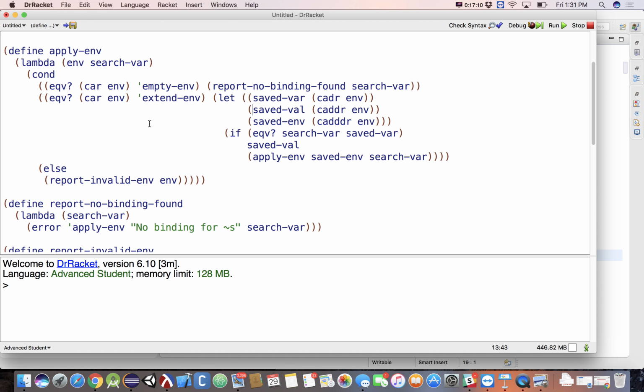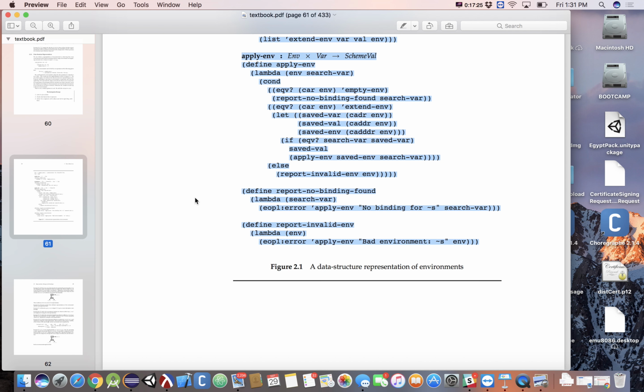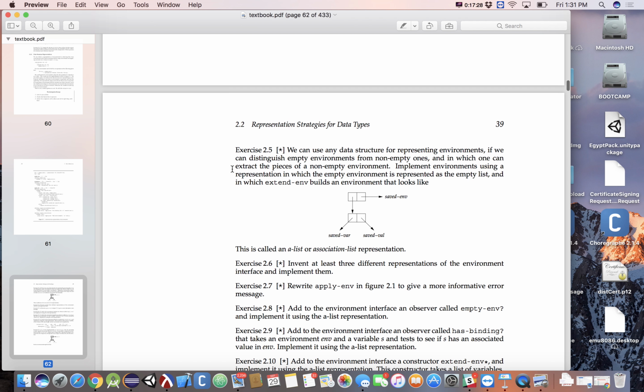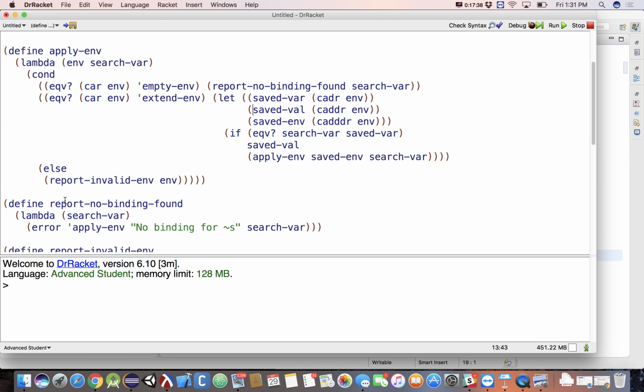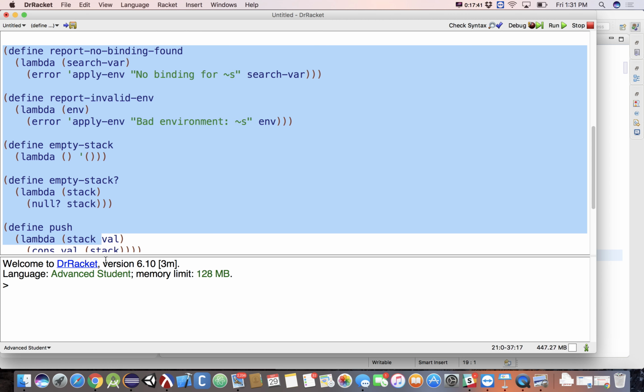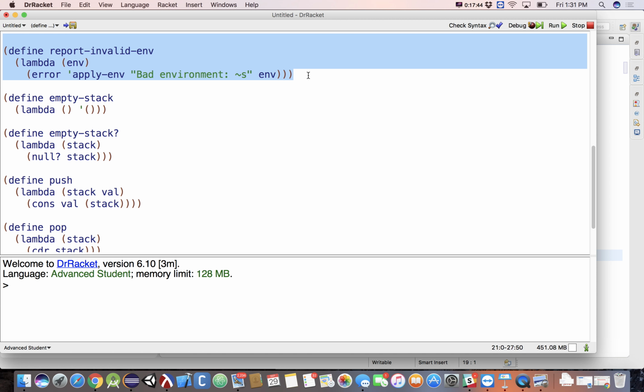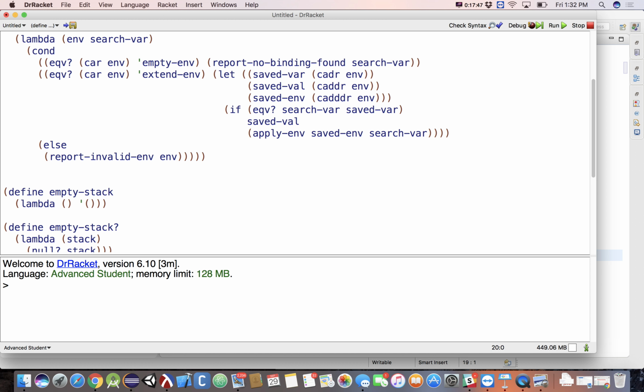Okay, so apply env. This is effectively variable resolution, right? So we're searching for a variable name in the list of scopes that we have, and as soon as we find the most local copy of that variable, we resolve to the value. Now, for the homework assignment, we're supposed to say has binding. Actually, my modification, I'm going to go ahead and do it because these error messages are dumb. This would have made your homework really, really easy. You take those couple error messages out, and anytime you would have reported an error, just boil down to false.